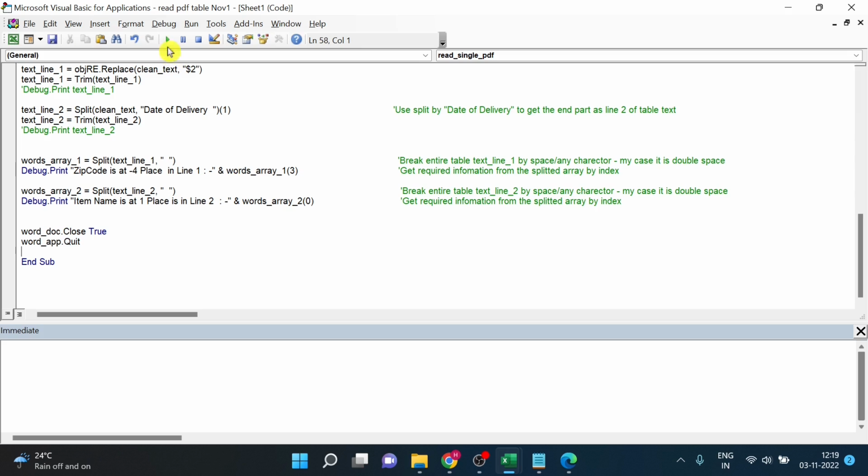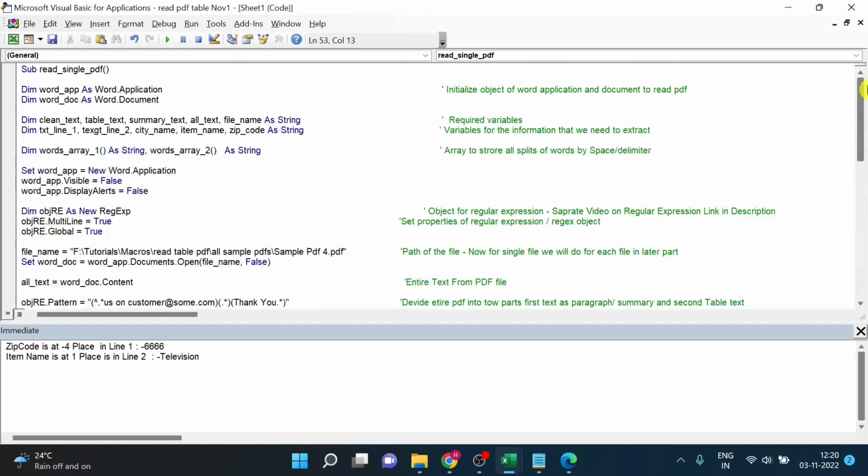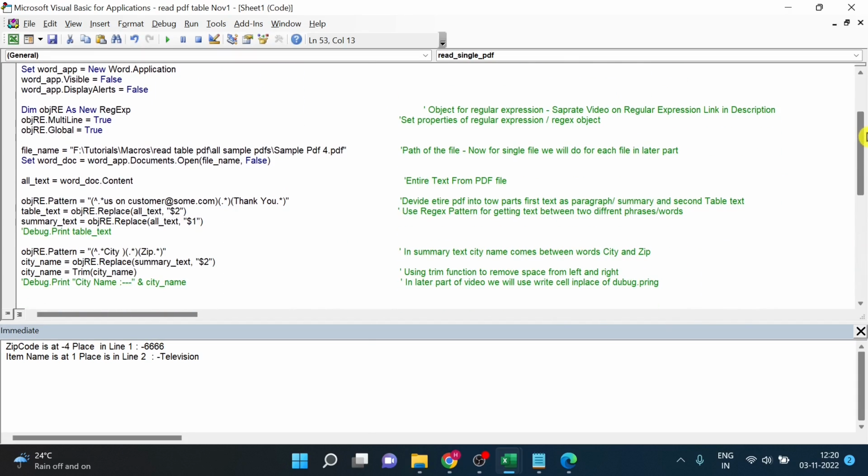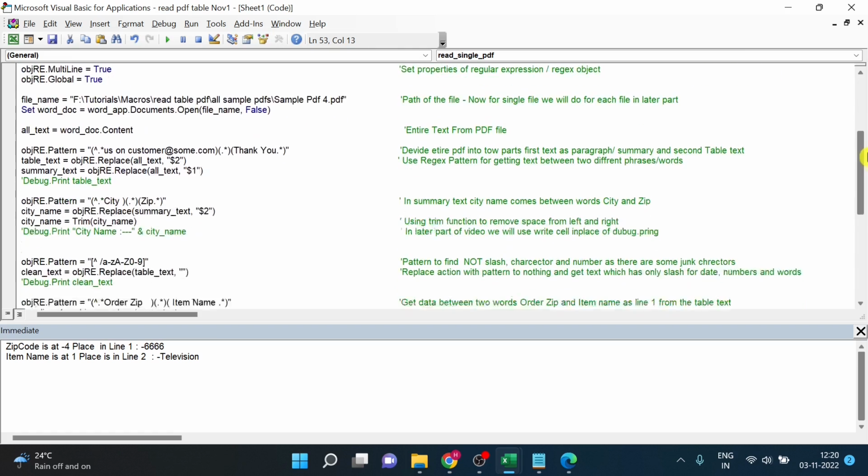Now let me run this. So you can see the zip code is here, this is the line just for testing purpose. Same it is, and then the real code is here, and this is the line for explanation purpose, and then the real television is here. So we extracted almost all the information by now. So you can see the code once again here from top, line by line. I have already explained, and my comments are explaining everything very well.